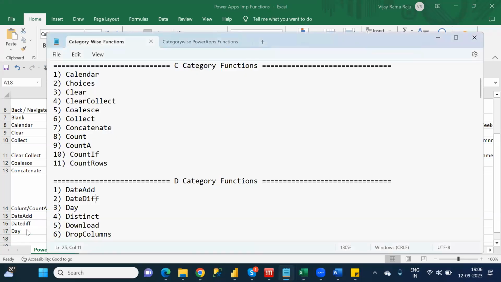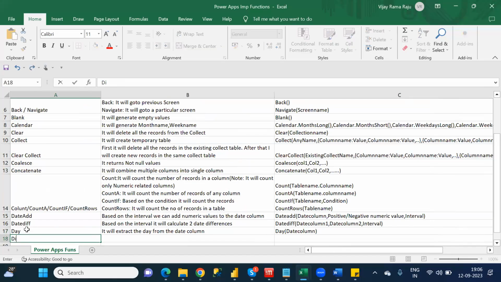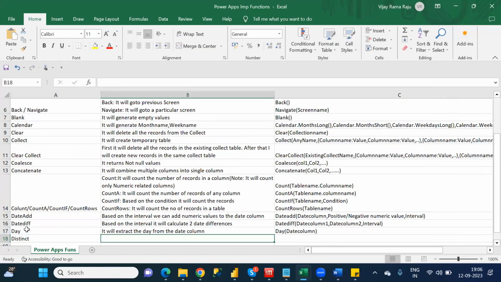Understand? Next one is the Distinct function. Distinct will take the unique values of a column.